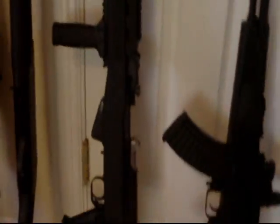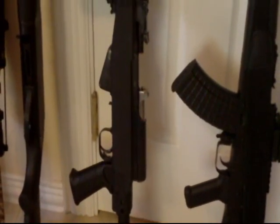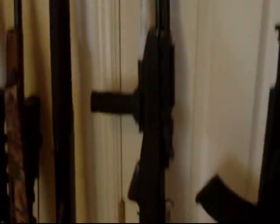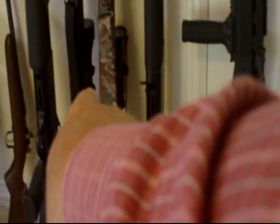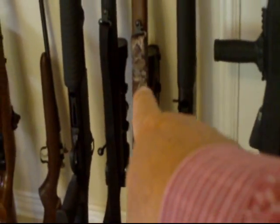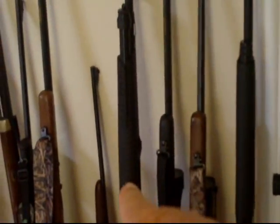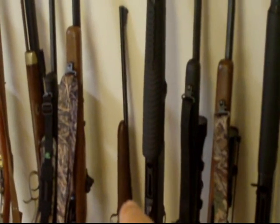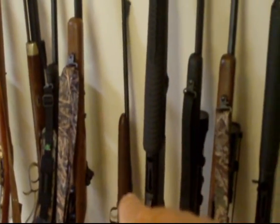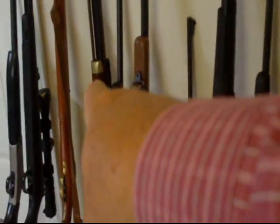That's the new SKS that I purchased a couple months ago, that I put a different stock on, and that's never going to have a removable magazine, because I don't believe that's the best approach for that kind of rifle. Then I have my regular hunting 12-gauge semi-automatic shotgun. And that's a .22 Magnum rifle right there with a scope. I have another .22 long rifle next to it, and that's my tactical shotgun. That's my little boy's .22 rifle, single shot, where my oldest son and daughter learned when they were 7 years old. So my 7-year-old has already been learning shooting, and they're all excellent shots. And that's another .22 long rifle, and so on.